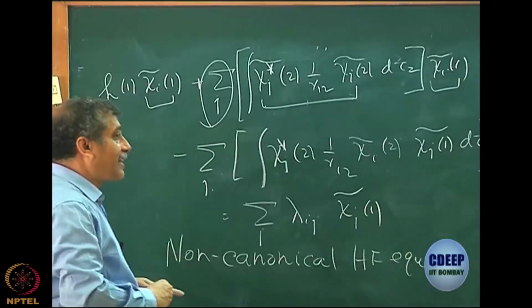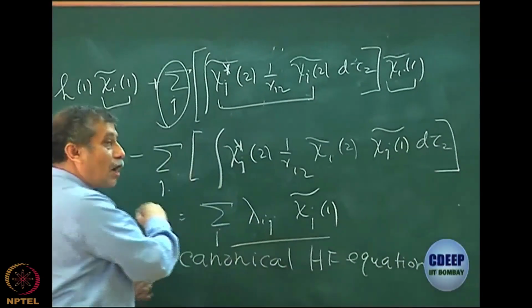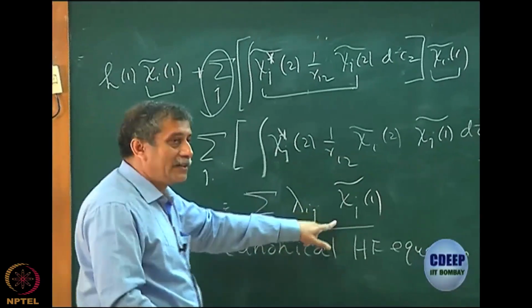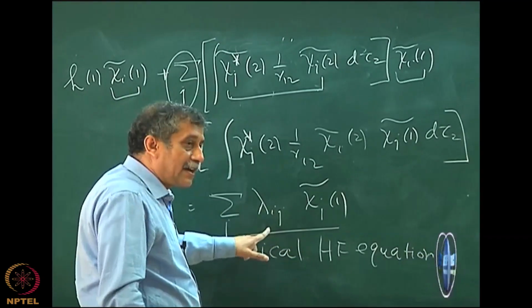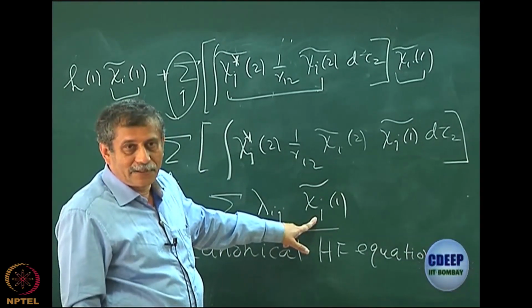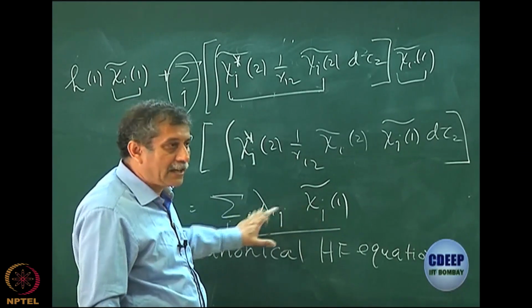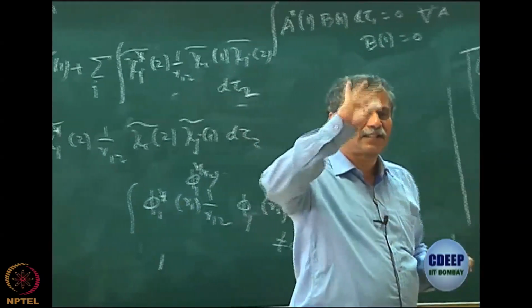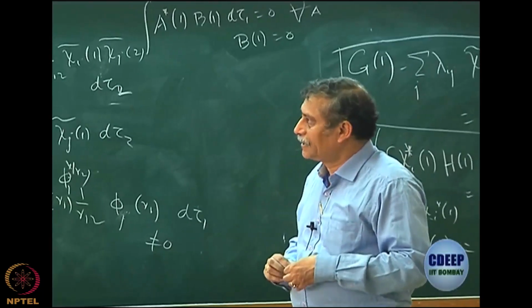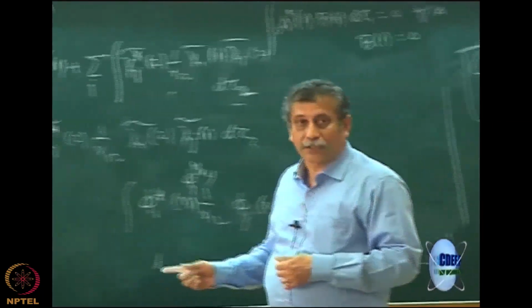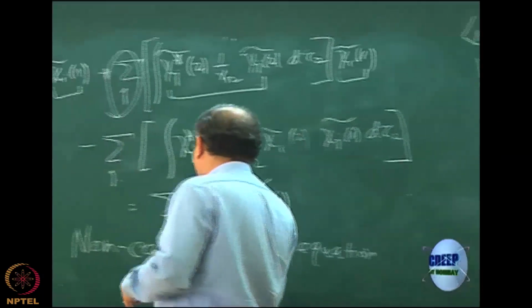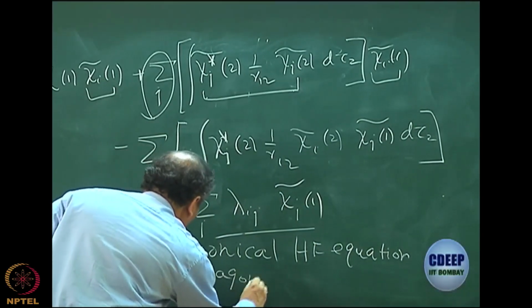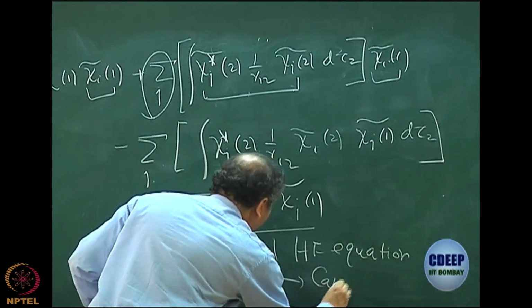Okay? And then of course I have a further problem, that this is not in the eigenvalue equation structure yet, because it is not a number times chi I tilde 1. If it was diagonal, it would have been a number times chi I tilde 1. I hope all is clear, right? If this was diagonal, j equal to I, so it would have become a number times chi I tilde 1. But let's not worry about it right now. We will see how to do that. So that would be actually a canonical Hartree formulation. When lambda becomes diagonal, we will actually get, now I can tell you what is canonical. That will actually lead to canonical Hartree formulation.